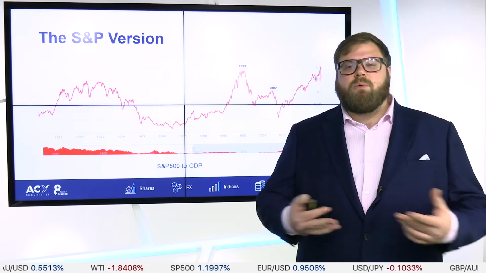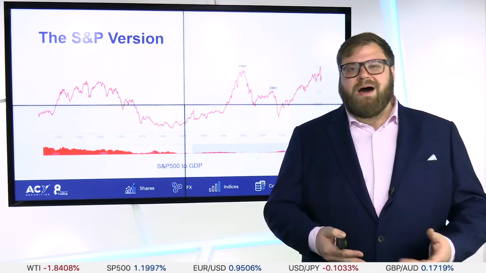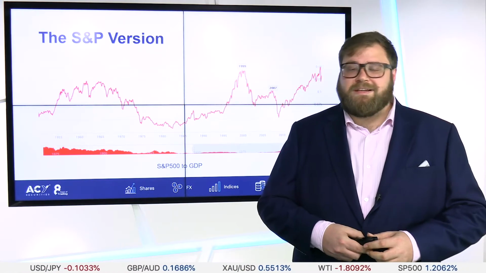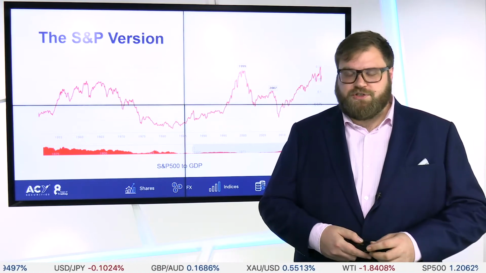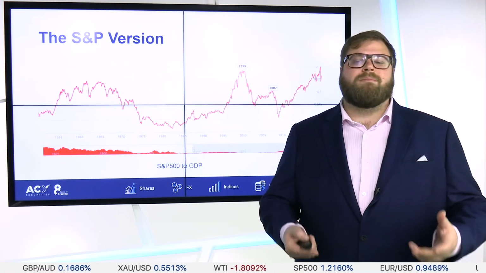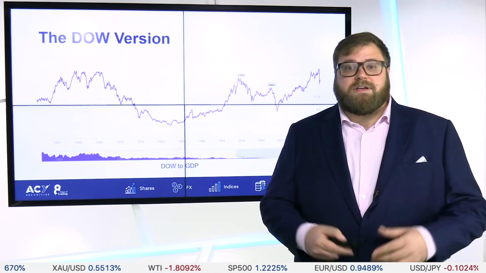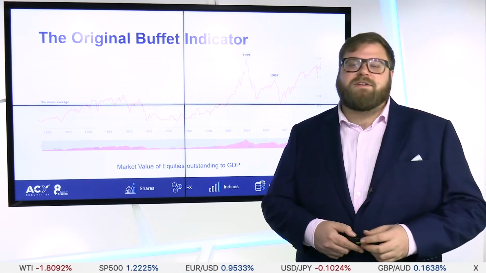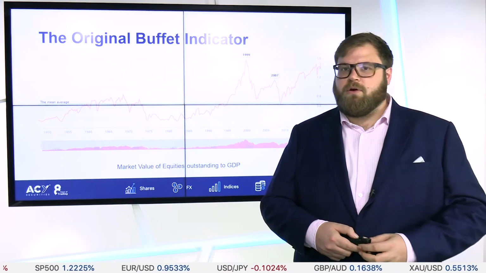So you can see where we're getting a little bit of difference in data, but it is also giving you some pretty good examples of why price might be overvalued at the moment, or at least that's what Warren Buffett says when he sees that stocks are not in valuable positions. So in the S&P 500 version, we have it at its all-time high. In the Dow version, it's at its all-time high. In the original Buffett indicator, it's not quite its all-time high, but it's damn near close to it.